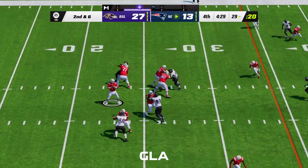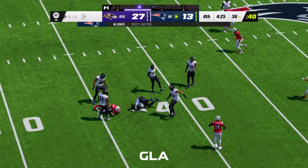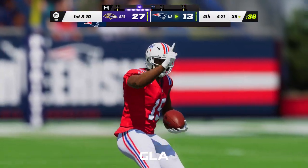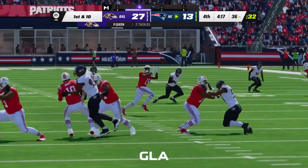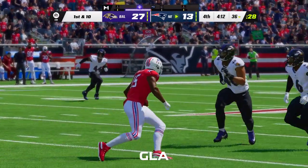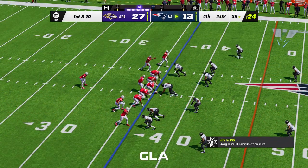From the 29, Jones completes it to Aguilar. 5th catch of the afternoon, and that gives him a first down. Now, correct me if I'm wrong. You're down 2 scores. I don't think you need to rush just yet, but you can't take your time either. Yeah, even if you don't want to commit to full 2-minute offense, you have to up the tempo, up the urgency. Maybe you're starting to call 2 plays in a huddle each time you snap the ball.